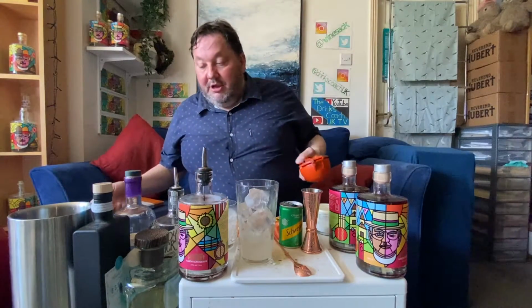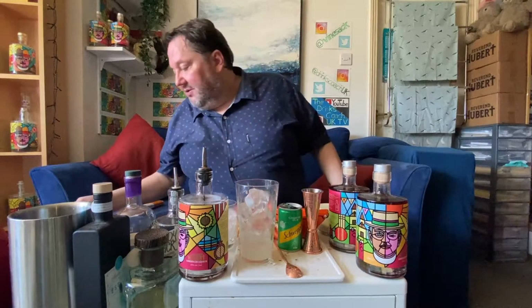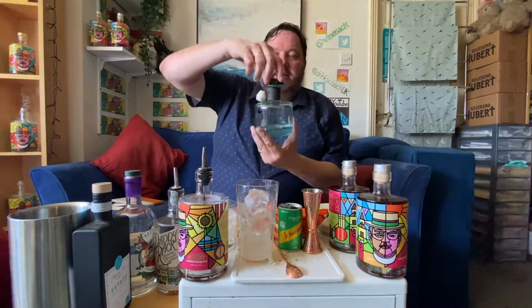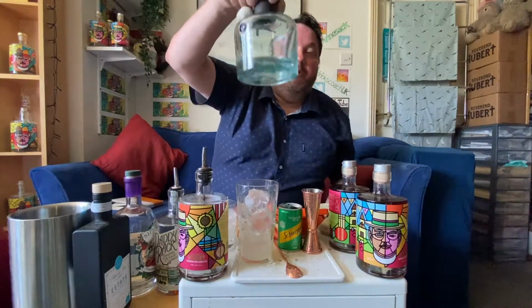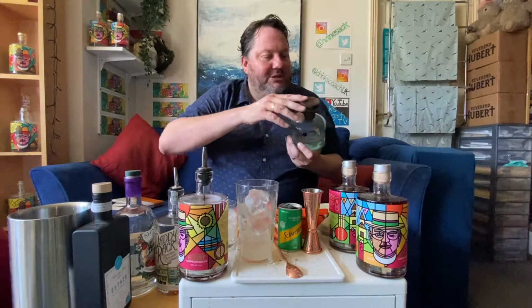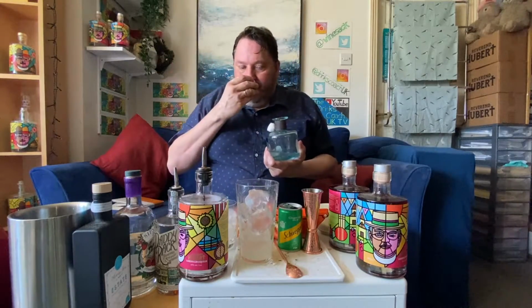Now, you can use any good quality London dry gin. The gin I would probably use if I was going hell for leather, trying to make the best Bramble I possibly could, would be this at the moment. Thank you, Ivan Dixon. A friend of mine, legend in the industry, used to be head buyer at Harvey Nichols, worked for one of the biggest importers of gin in the country, if not the biggest. He now represents this. It's a Procera gin from Kenya. The bottle was blown in Mombasa. The lid is made from bamboo, which has been polished. It's made from leather from local cows. Kalahari. Yeah, it's Kalahari.